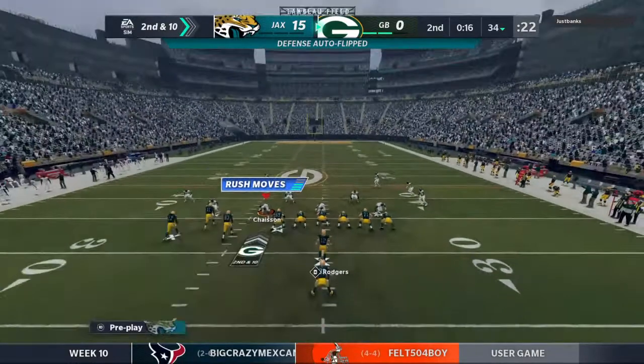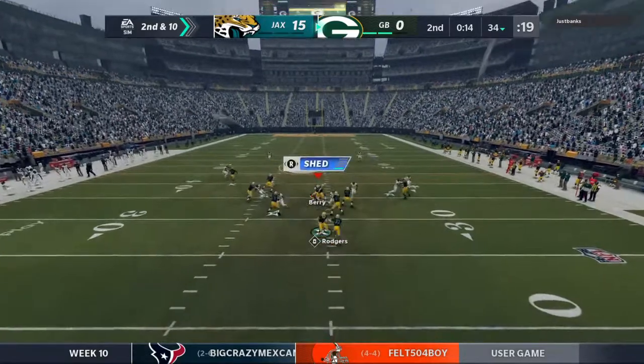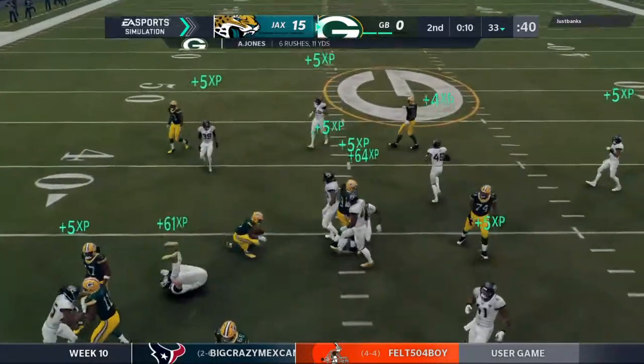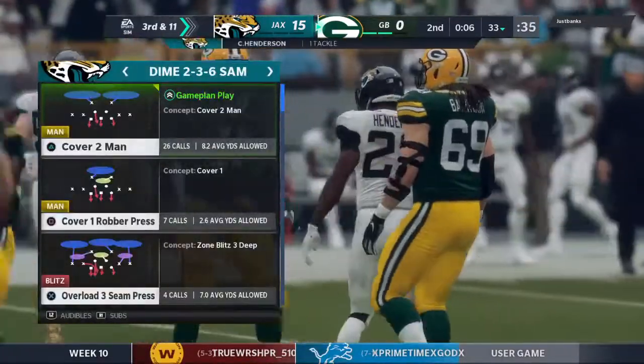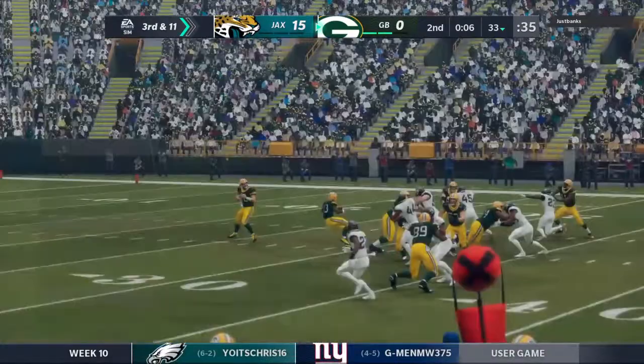From the 34, they'll come to the line on 2nd and 10. Not wanting to take a chance this time, they'll keep it on the ground. And he still has yet to get on track in this 1st half as they're going to stop him behind the line. It'll go as a loss of a yard, so now they deal with 3rd and 11.